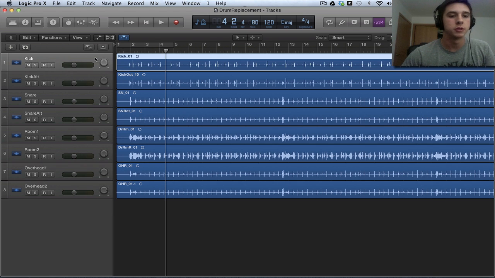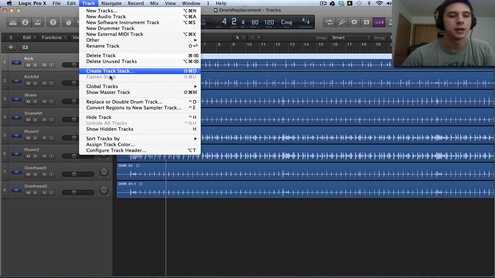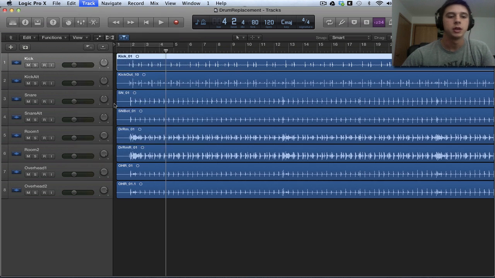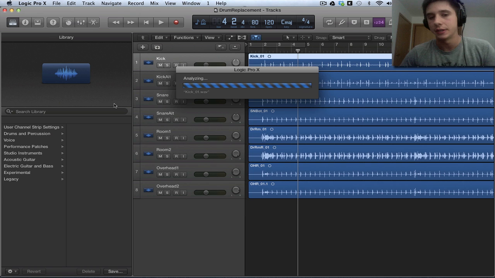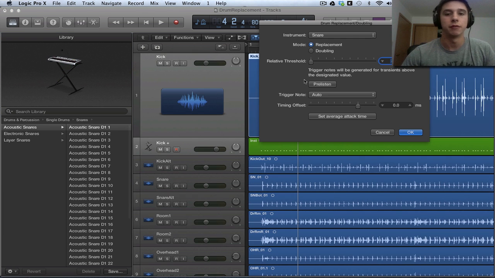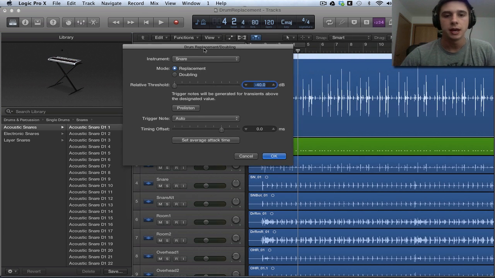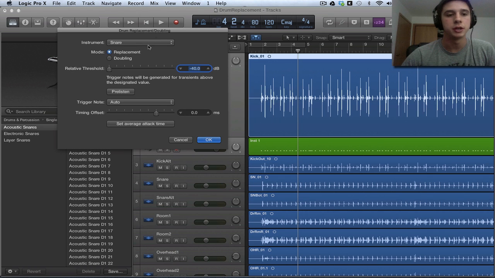And we could go through and audio edit this, but for this tutorial, we're going to replace it. So I'm going to make sure to select that track up in the top bar, go to Track, and then Replace or Double Drum Track. Once you do this, it will analyze, and it's just going through and looking for our transients. It'll try to see where it needs to create MIDI based on reading the file of those transients. And this is the menu that comes up. We're going to make sure to select the instrument you want, right? So in this case, a kick. You can do it for a snare. I'm not going to get into a snare track today, but for right now, a kick.